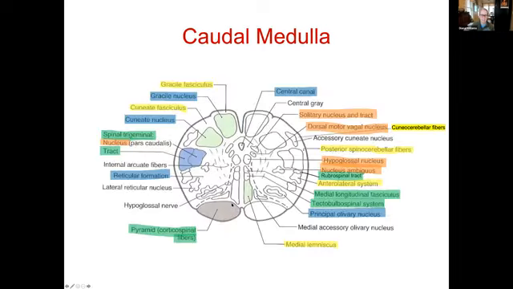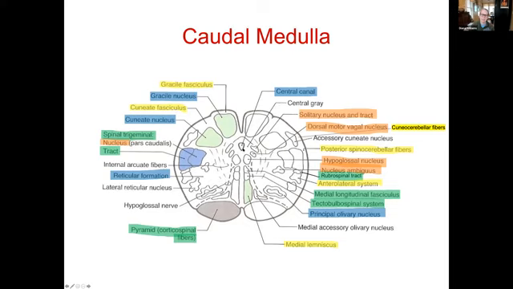So if we look back at our schematic again, these are our nucleus gracilis and nucleus cuneatus. And again, we only see these in the caudal medulla, and they'll be here on the dorsal surface, just deep to the fasciculi, okay? Sometimes you can see little bits of the olivary nucleus in the caudal medulla, but again, I'll show you on a silver stain section. It's usually not quite as obvious as what we see in the rostral medulla. And then, as we mentioned, reticular formation really just exists in this area and here, all through here, it's diffuse. So that's not a great localizer, and it's present in all parts of the brainstem.